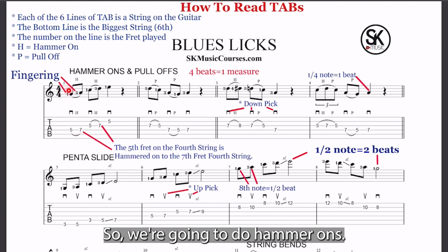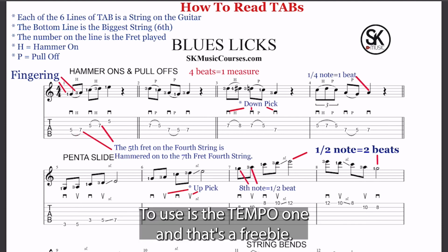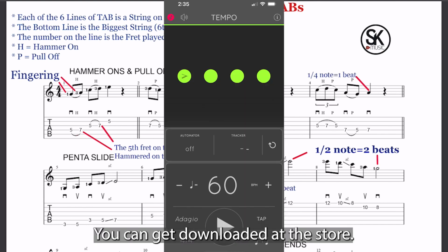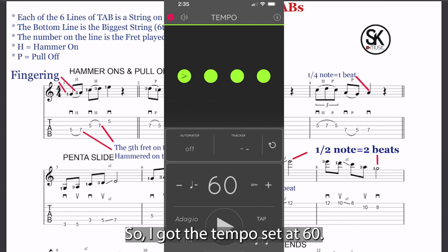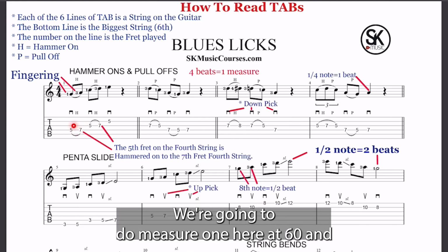So we're going to do hammer-ons. I'm going to play these with a metronome, and a great metronome to use is the Tempo one, and it's a freebie. You can get it downloaded at the store. So I got the tempo set at 60. We're going to do measure one here at 60.